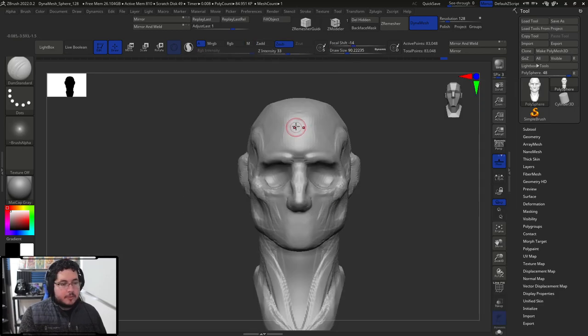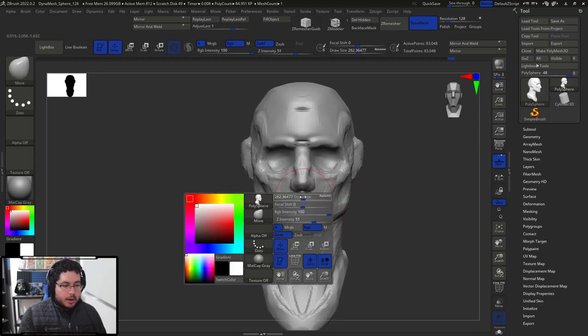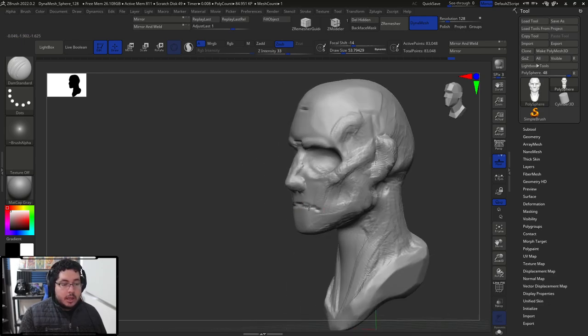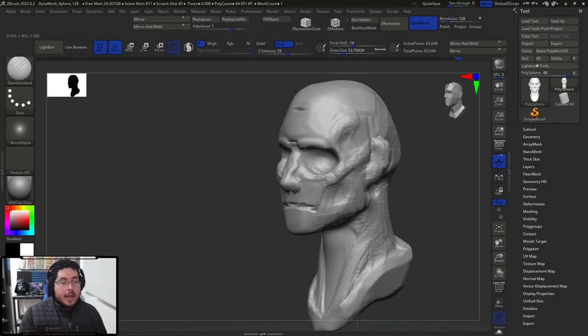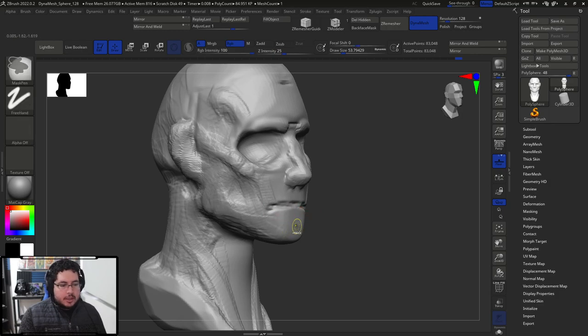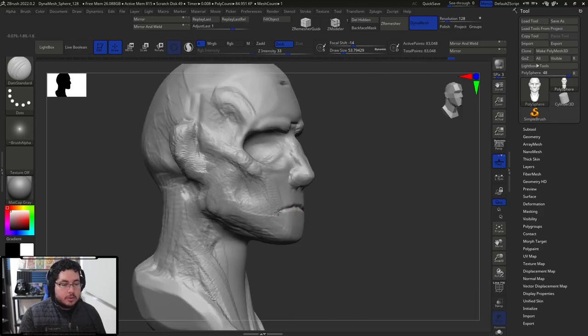When we see the face from the front, we're going to divide the face into three sections. The first section starts at the hairline and finishes right where the top of the eyes is. The second section ends right where the nose ends. The third section is where the mouth is going to be. In this last third of the face, you're going to divide that one into three parts as well, and on the first third that's where the mouth is going to be. A very common mistake is people place the mouth way too low, which leaves no jawline and makes it very difficult for a character to bite.